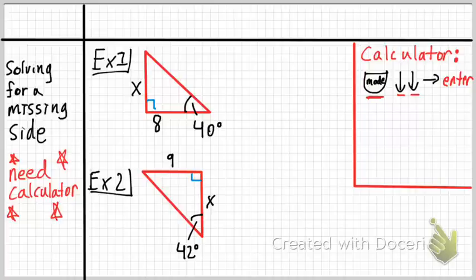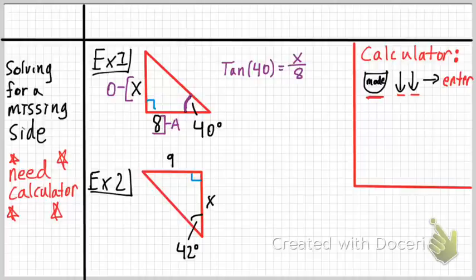So let's go ahead and set up our ratio and how it'll look. Well, first, which ratio are we going to use? Well, we have this angle here, right, this 40 degrees, and I'm given which two sides? This 8 represents the adjacent side, and this x represents the opposite side. So I have opposite, I have adjacent, and I have the angle measure of 40. All right, well, let's see which ratio we're going to use. SOHCAHTOA. Tangent has the opposite and the adjacent in it. So I'm going to say tangent of 40 degrees is equal to, and then opposite over adjacent, so that's going to be x over 8.